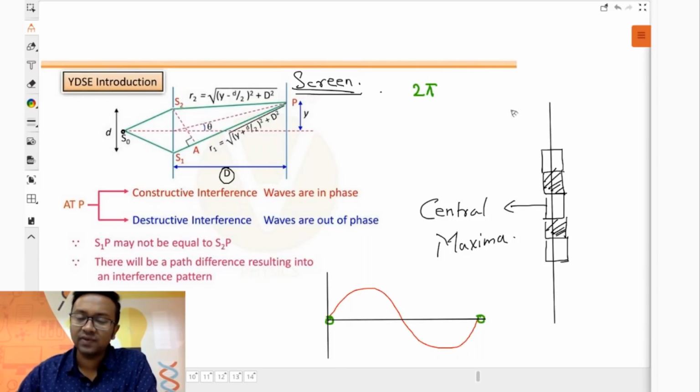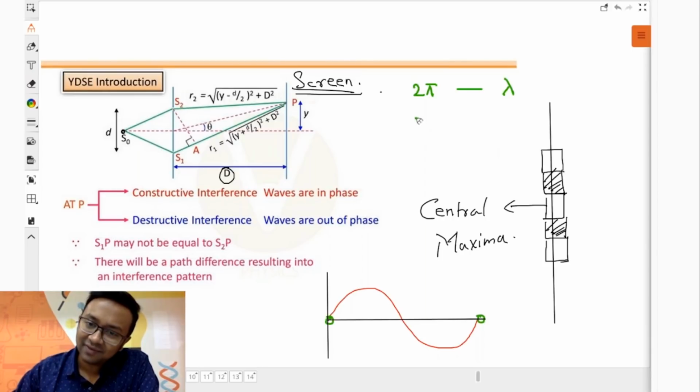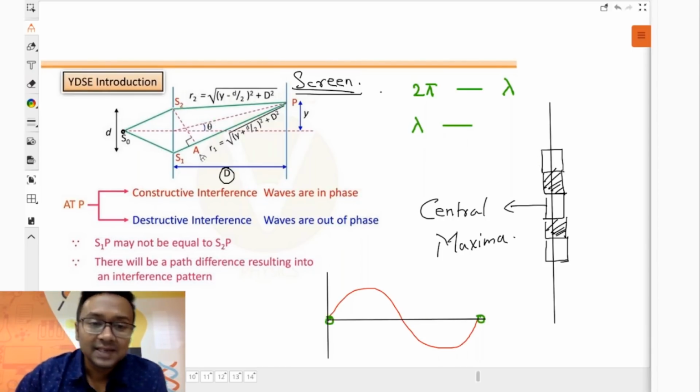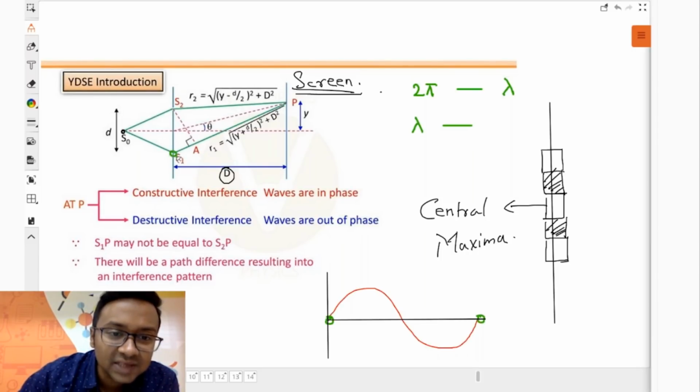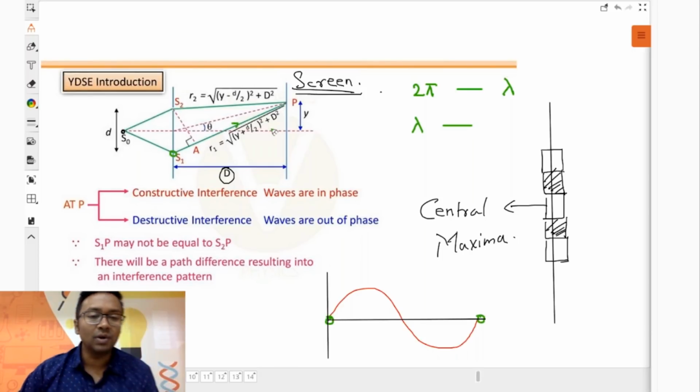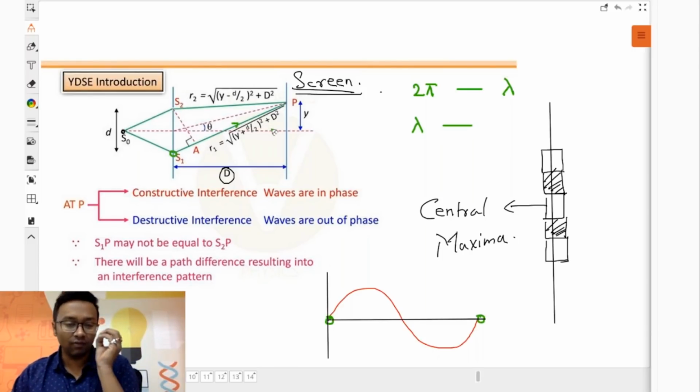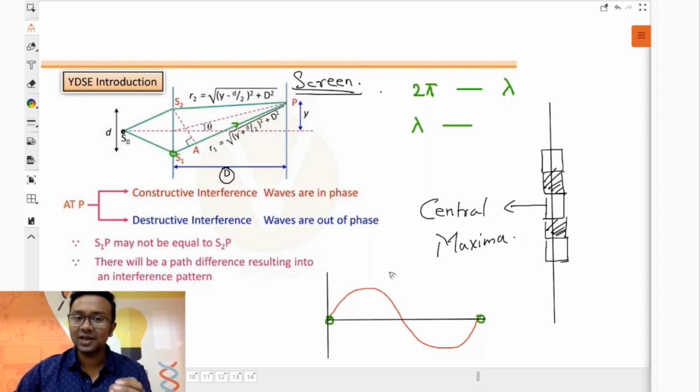And corresponding to this phase difference, what is the difference in the path that these 2 points have to travel? That is corresponding to lambda. Okay. So students, if lambda is the path difference, now what exactly is the path difference? See here, from this source S1, the light travels along this direction to reach point P. So what is the total length of the path covered by the light from S1? It is actually S1P. And what is the total length of path covered by the light in going from S2 to P? It is nothing but S2P.